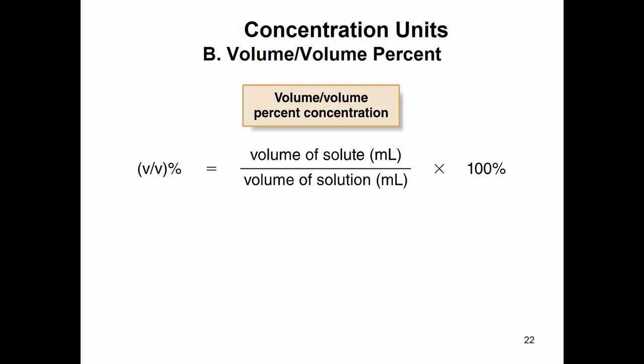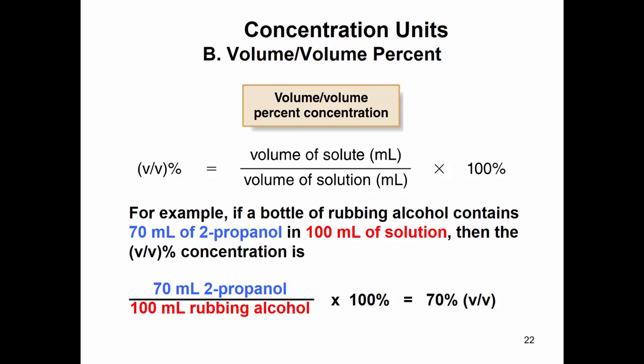We can do a very similar calculation, just a different unit. That's all this is here. We can do volume percent. If we have two liquids and we want to know the concentration, we can take the volume of the solute and the volume of the solution. The difference here is that the solute is a liquid instead of a solid. In the previous example we had mass, we used grams. Here we have a volume and a volume.